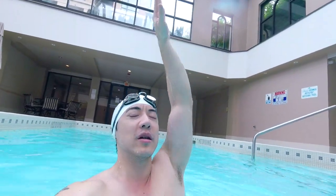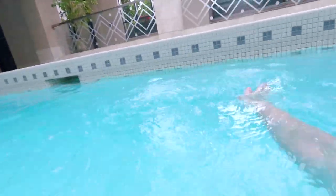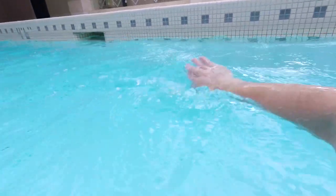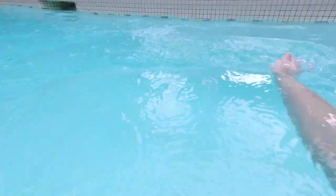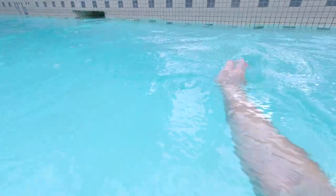Because as you do back crawl, you have to keep your mouth open at all times. So, this is why I don't recommend doing this movement for you beginners, okay? Maybe later on when you're advanced, but what I recommend, if you don't like getting water in your mouth, is to do this, okay? So what I'm doing right now with my arm, this is called sculling. Don't ask me where that word came from, because I don't know what it means. This, to me, is just saying hello and goodbye. Waving, hello, goodbye.